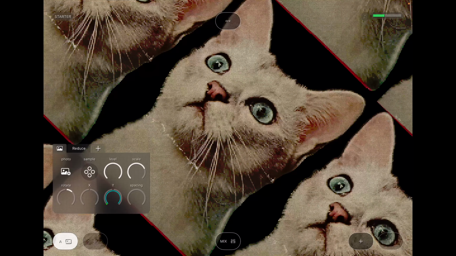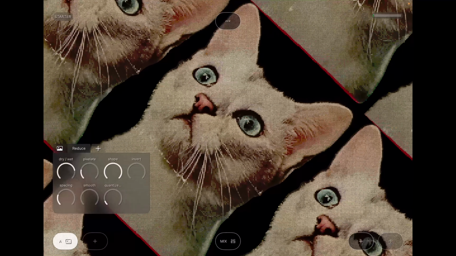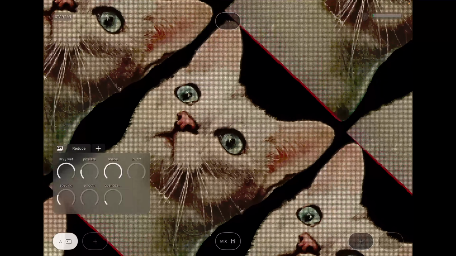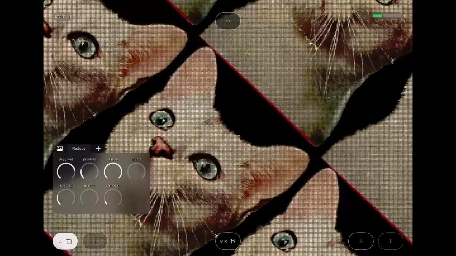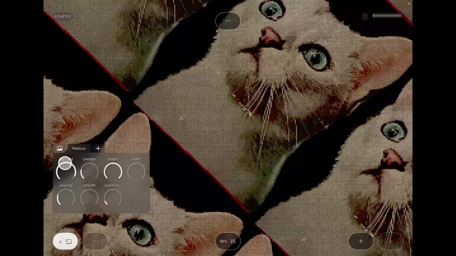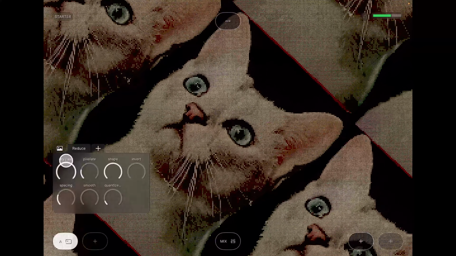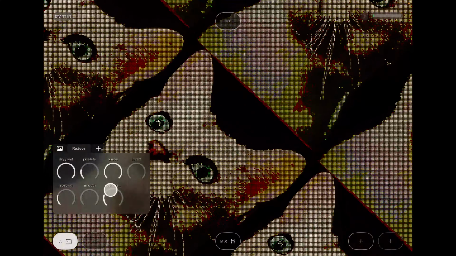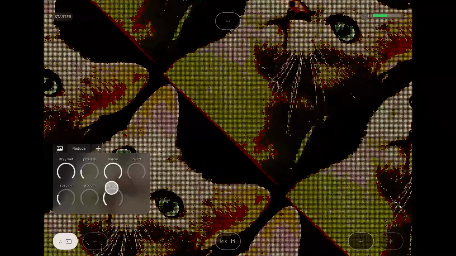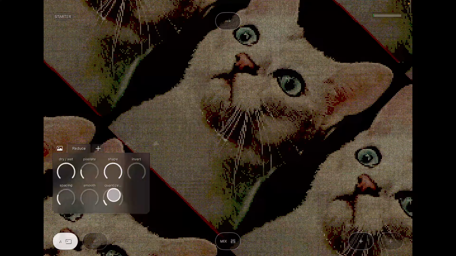So I think this looks pretty cool because we have sort of a pixelation effect on top of the source image, which gives us kind of like a dithered, old school CRT TV scan kind of aesthetic. Also combined with the quantization, it gives us some interesting results here.